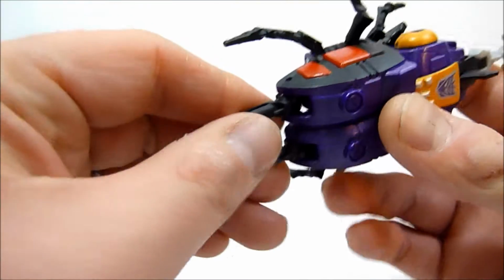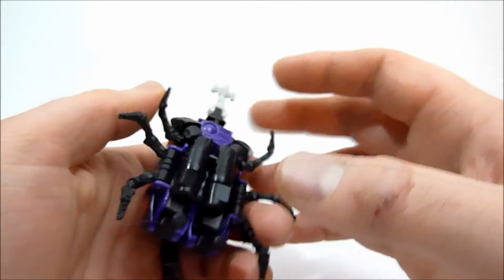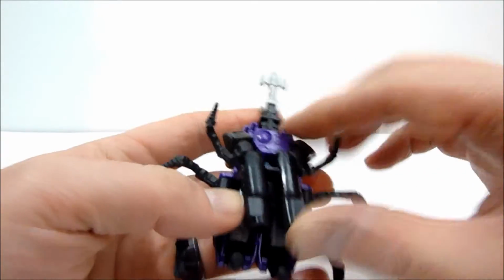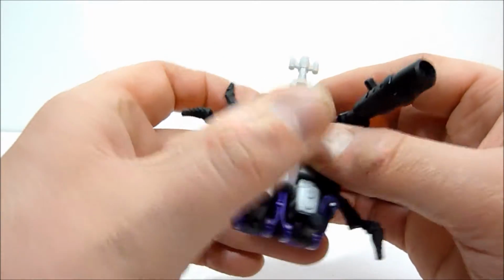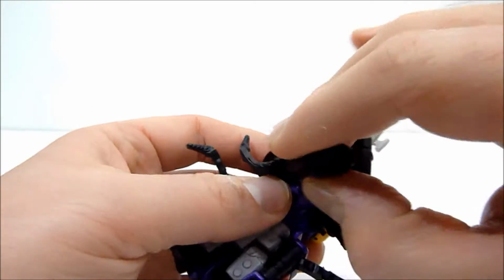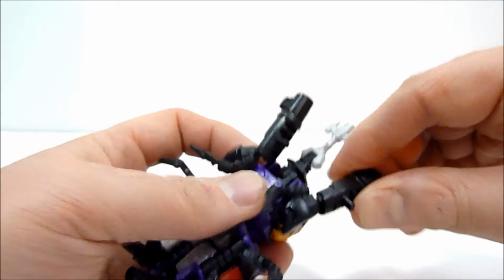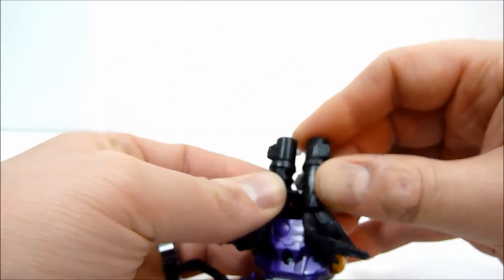So what you can do with these, and it's not in the instructions, but I kind of just worked this out because it seems like the most basic thing. His arms are actually stored down here in insect mode, and you can pull these guys up and then just kind of turn them around like so, and then swivel these around, swivel these around, and then reconnect them just up here.